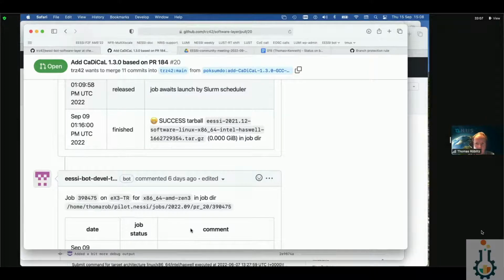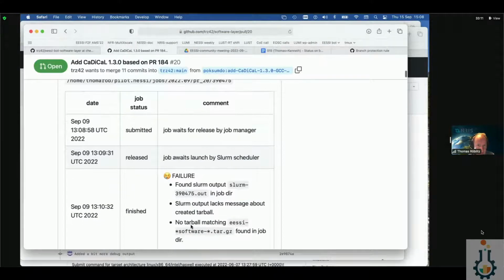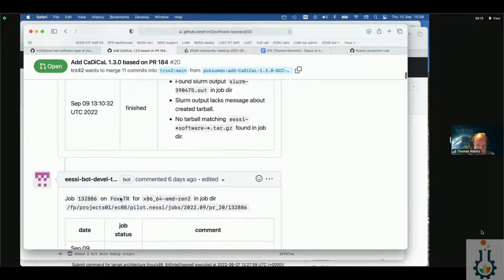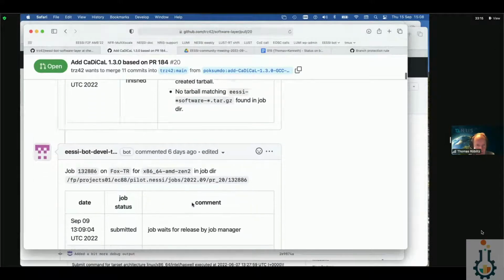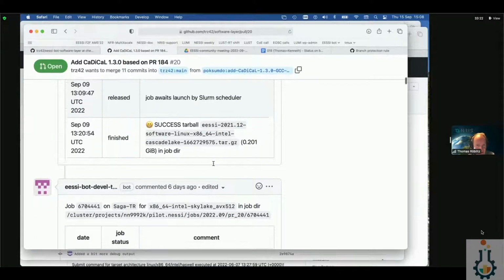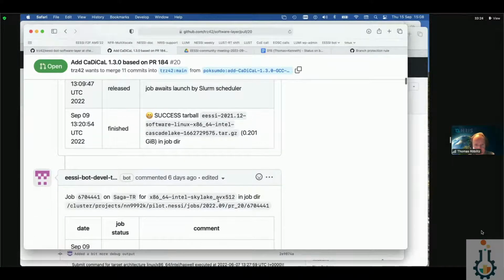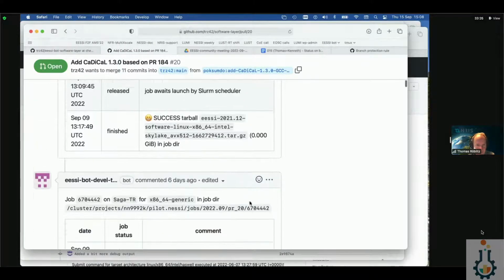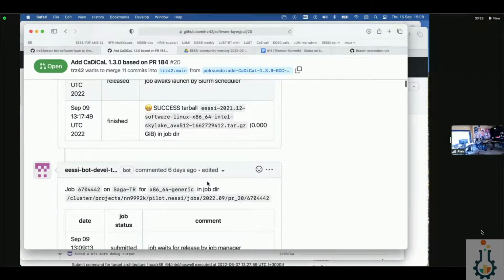So for every architecture, it then submits a separate job. Okay, and there's another system building for Zen 2, another system building for Cascade Lake, the same system building for Skylake, and the same system also building for the generic.